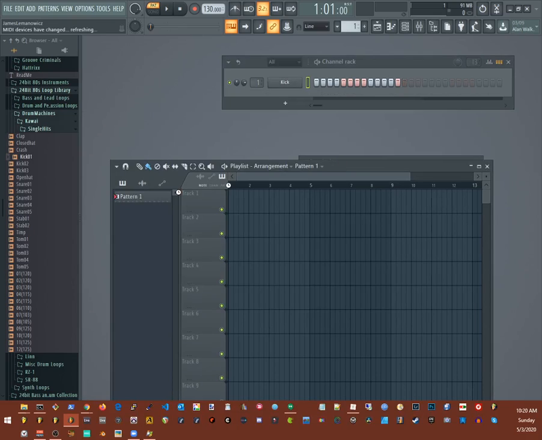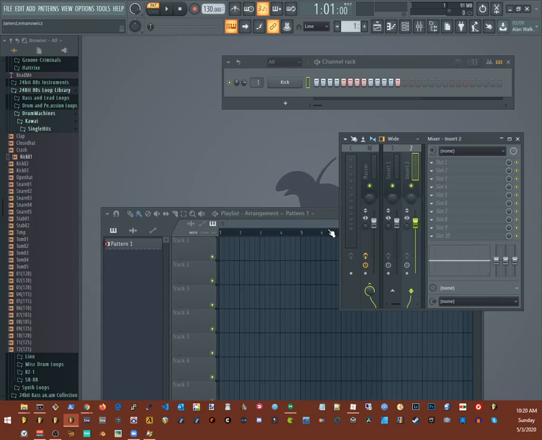So it's pattern 1. One thing about FLStudio that I don't like is there's just not enough room for things on the screen, and I know at one point I was pushing it across the screen. I'm not sure what happened. This is a 64-bit FL20. I do use FL like a bunch of them. I have 5, believe it or not. I think 9. Oh no, 9. And then 12 and 20, and then some 32 bits sneaking in there too.